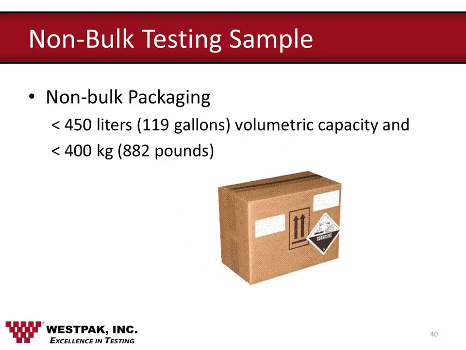So this takes us to the final part of this webinar today, which is a sample of testing and what would happen if you submitted a non-bulk package for certification. Remember, Jorge defined this at first, but we'll say it again. A non-bulk packaging is less than 450 liters, which is 119 gallons in volumetric capacity, and less than 400 kilograms, which is 882 pounds.